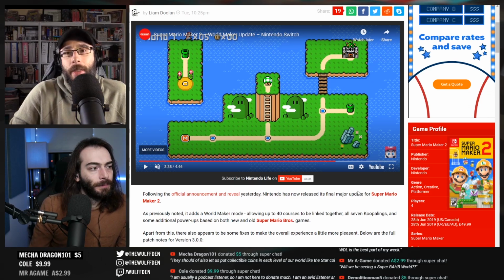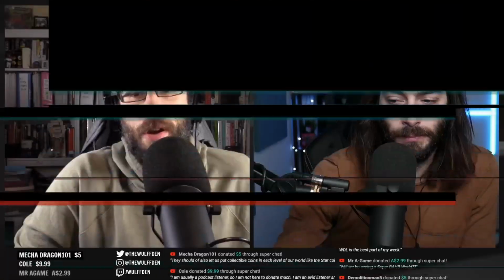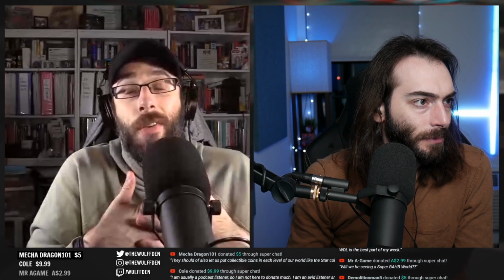It's fascinating that they would add this, because this seems like something that would necessitate Mario Maker 3. Like, this sounds like sequel stuff. Yeah, this is a huge deal. I mean, everything they added was huge, and I think the world map is the biggest of them all. And this is stuff that they could have easily waited for Mario Maker 3 for, but they didn't, which makes me wonder what the hell Mario Maker 3 is going to be if that game comes out.